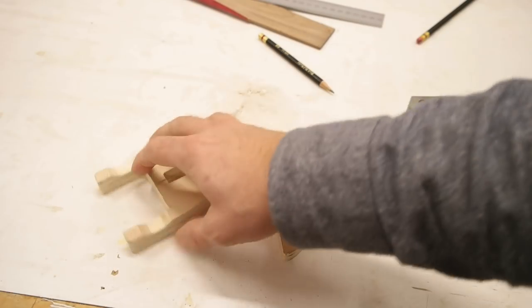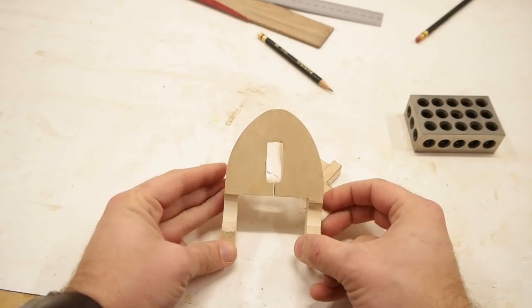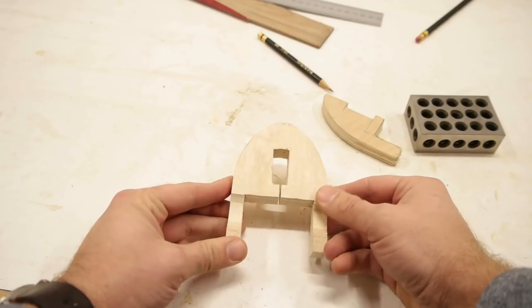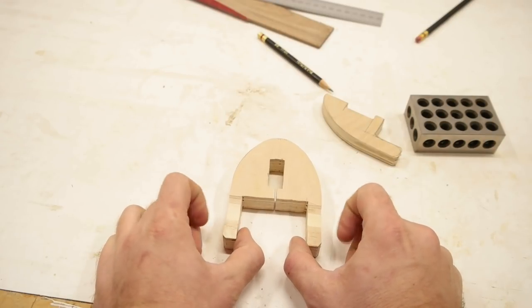Most of this on camera, but it was just super finicky. So this was my first measured piece. I've made a prototype here on the bandsaw with a little bit of sanding. I got it to fit, but these aren't wide enough. So I'm going to cut one more and it's going to be just a little bit wider here.